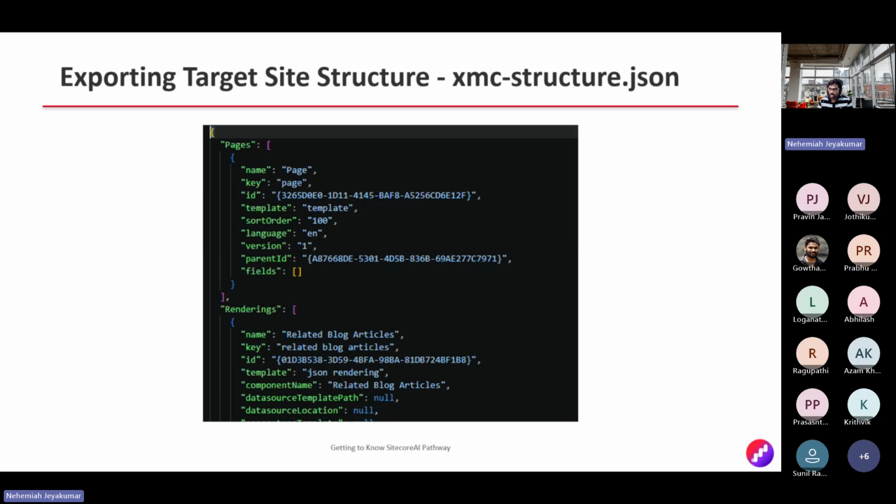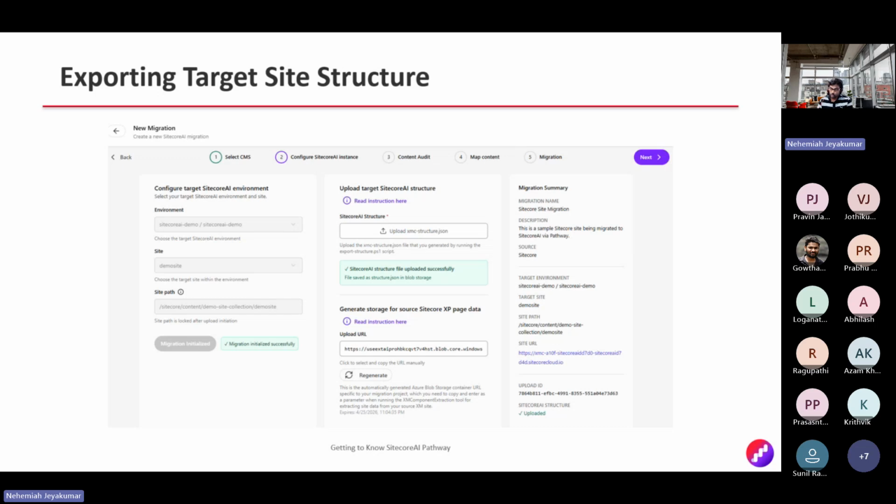This is a sample which gives you all the information. This is on the target site. Once you have the JSON file, you upload it and it will accept that information.